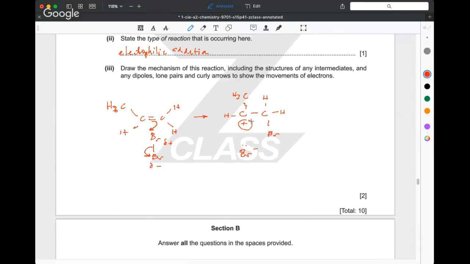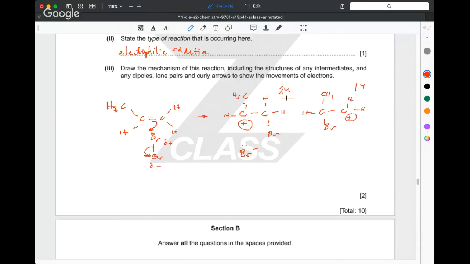Now the reason that's important is that you've drawn here a carbocation with the positive charge on a carbon that is attached to two methyl groups. So that's a more stable carbocation than if you'd drawn it round the other way. So if you'd drawn this, you could have drawn it round that way, that's equivalent. But yeah, that could be an intermediate as well. And this is a primary carbocation, and this is a secondary carbocation.